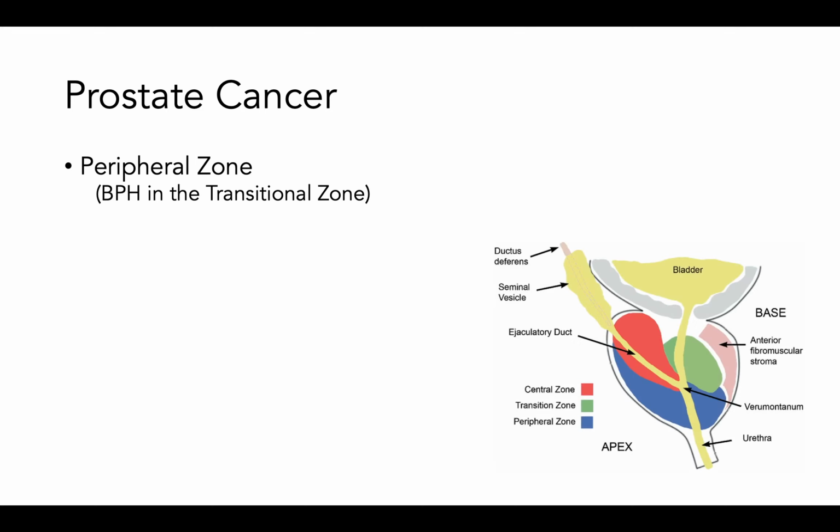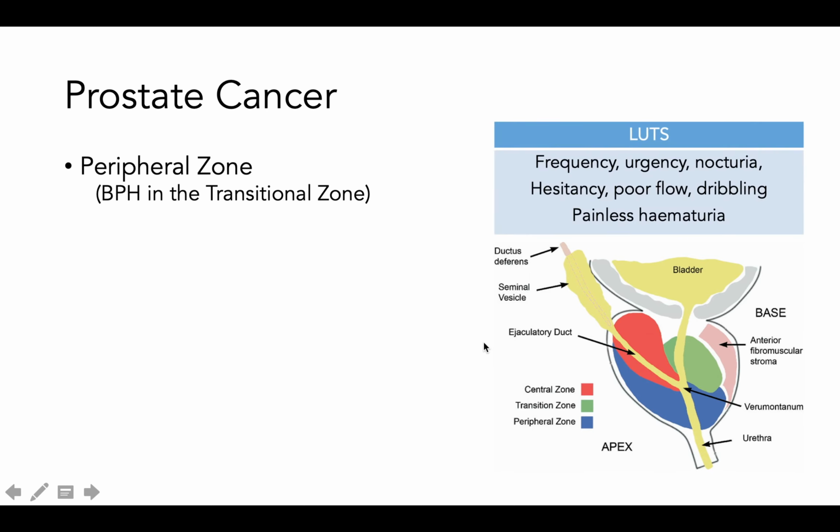And a very quick word on prostate cancer. Another part of urology. So prostate cancer occurs in the peripheral zone of the prostate, shown here in blue, whereas benign prostatic hyperplasia, which happens to all men of a certain age, occurs here in the transitional zone, shown here in green. Now you can see how both of these conditions can constrict the urethra on its way out of the bladder, and that can give rise to these lower urinary tract symptoms.